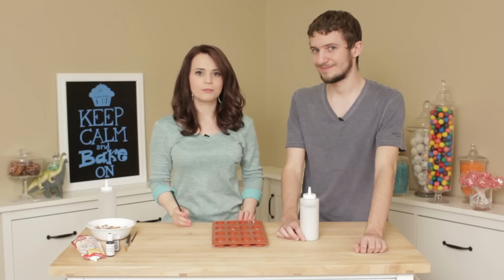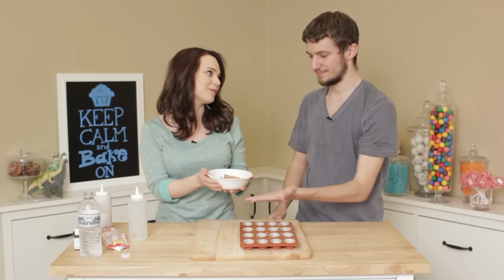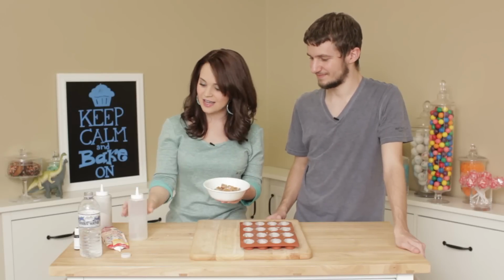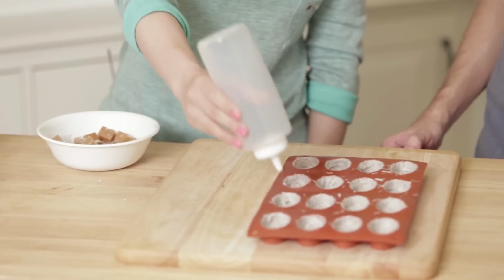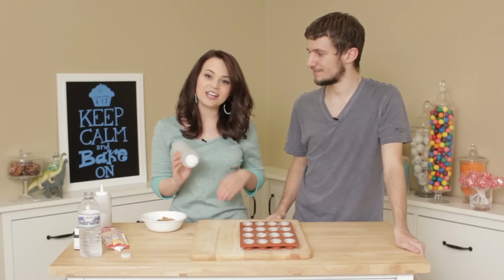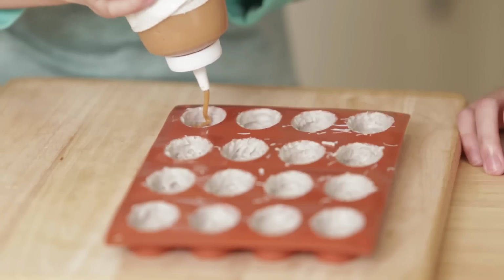Once your little molds are all frozen, take them out of the freezer, and now we're gonna work with the caramel. So make sure you unwrap all of these little candies, and then put them in the squeeze bottle, and then you'll microwave them, and then we're gonna fill them. Drip that caramel sauce. And then cover it again with one layer of chocolate.